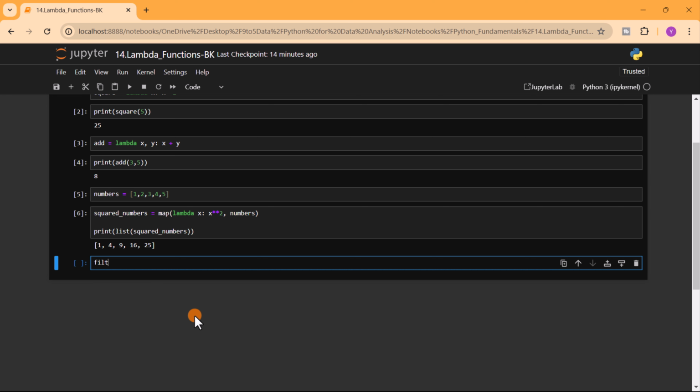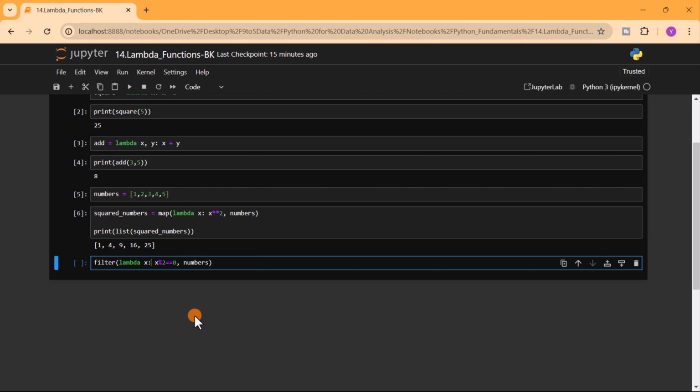We build a Lambda function to get even numbers, and we know even numbers are numbers that are divisible by 2 without a remainder. So we'll build our Lambda function: lambda x, x modulus 2 equals 0. That means the number is even. The iterable is followed by numbers.